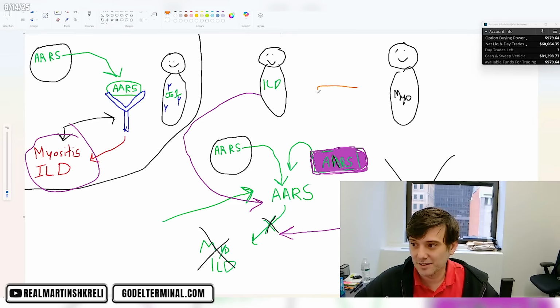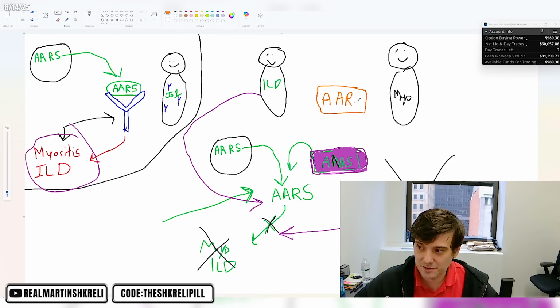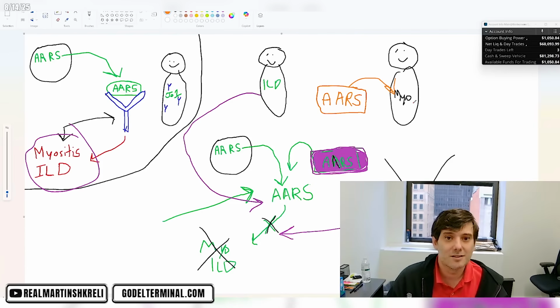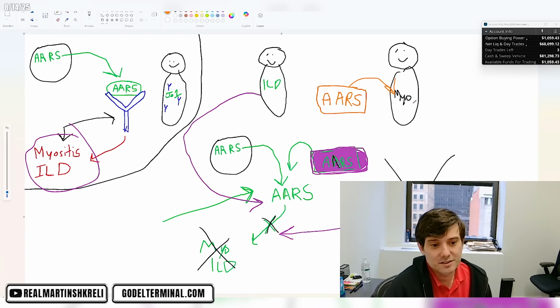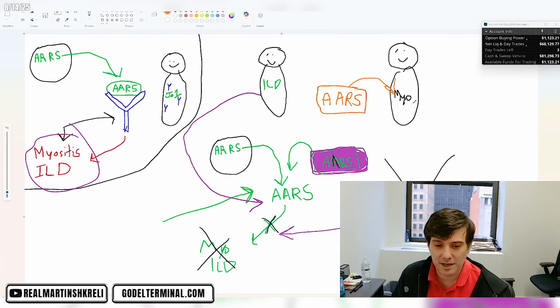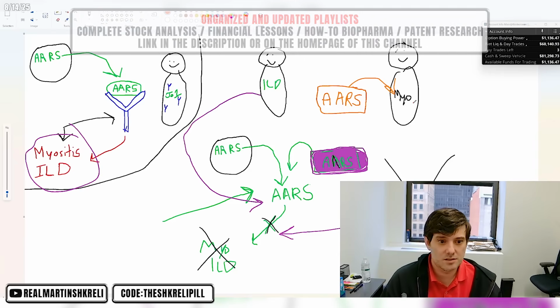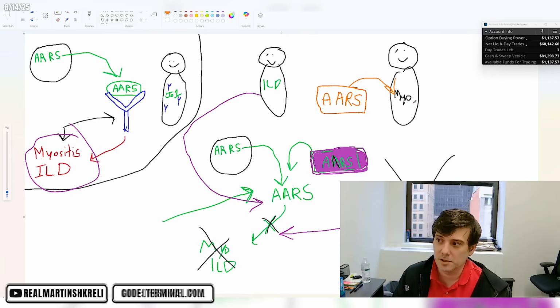And I'll just make that drug in orange, but it was basically the same thing. It was a larger domain. It was almost the full protein instead of just part of one domain. But they did this in myositis patients, it didn't work. Why would it work in ILD now? Doesn't really add up. And the preclinical data is bad, and the clinical data was bad. So it feels like there's no chance this could work based on this, pretty implausible mechanism.